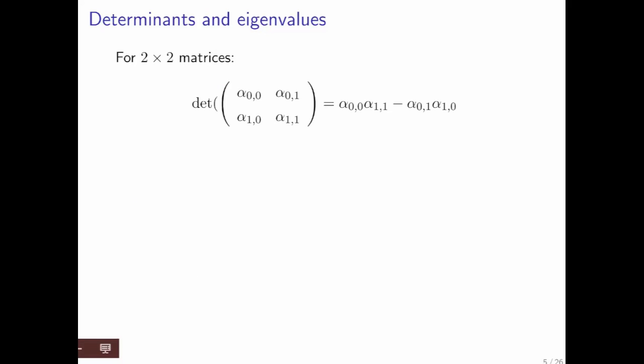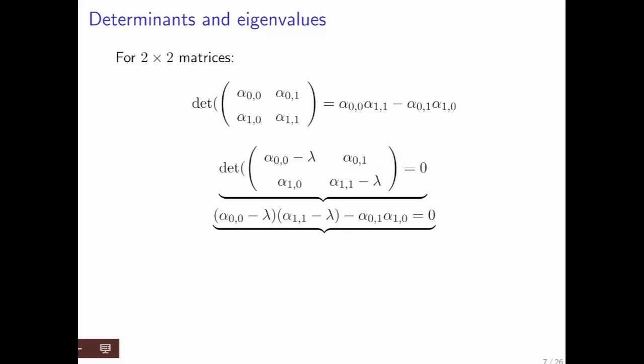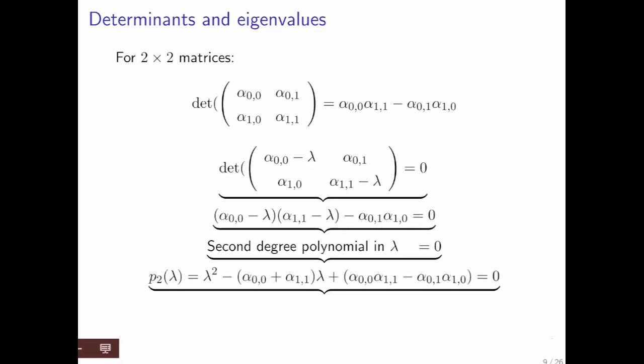Remember that in order to find the eigenvalues of a 2x2 matrix, what you had to do was use the determinant of the matrix. In particular, you would look at the determinant of the matrix where you subtract off lambda from its diagonal. You set that equal to 0. That's known as the characteristic polynomial. The determinant is given by that value times that value minus this value times that value. That's a second degree polynomial in lambda, and then you can find the roots of that polynomial in order to find the eigenvalues.